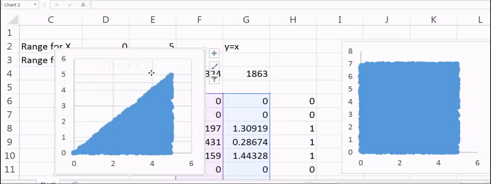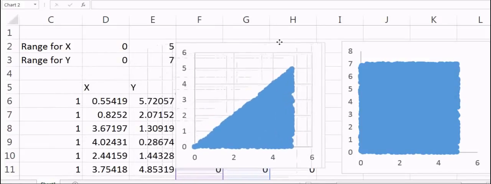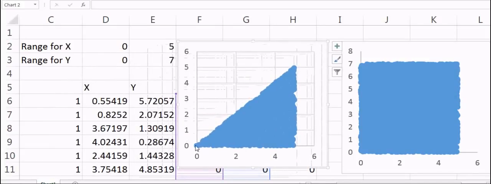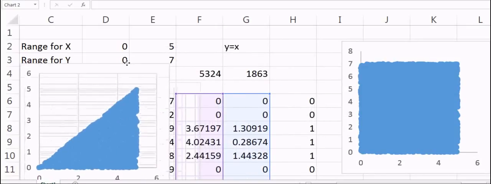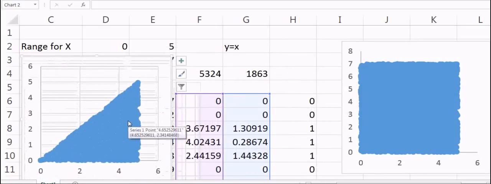As you can see, y is equal to x is a straight line. Anything which is below the straight line is being used, but anything above the straight line is not being used. So this in a way is the area under the curve, which is what integration is all about, right?